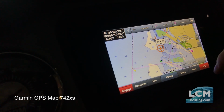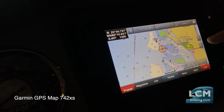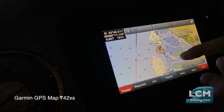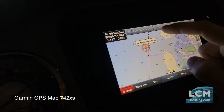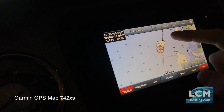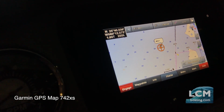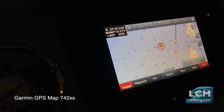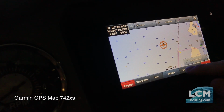And let's pretend I want to map a course to get out to the bay or out into the ocean where I want to boat. I can simply add a waypoint there. Click here, add a waypoint. Add a waypoint here. You can see we have a buoy marker right there, it looks like. And I'm going to add a waypoint there. And maybe add a waypoint there. We can engage these and it'll center back on our boat and show us as we're boating. We can course that then and knock off the waypoints. Nice thing about the waypoints here is that we can set up to 5,000, so you can set them all day long and not have a problem.